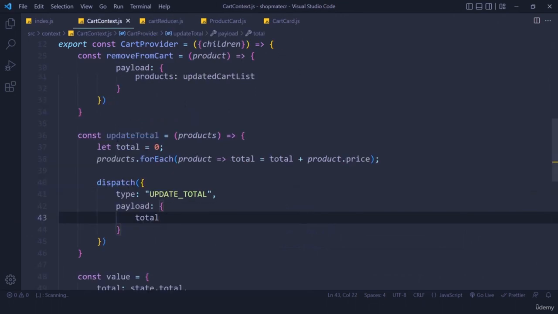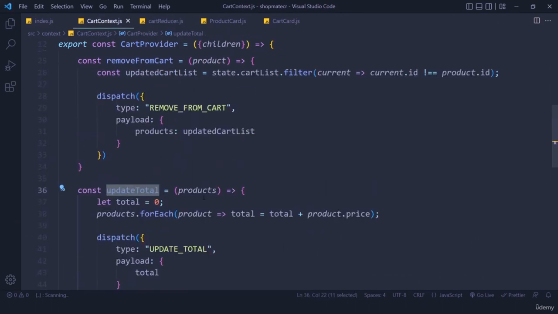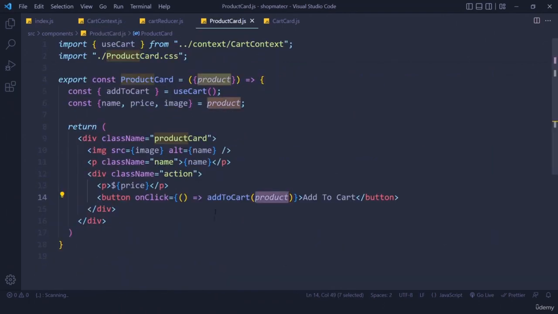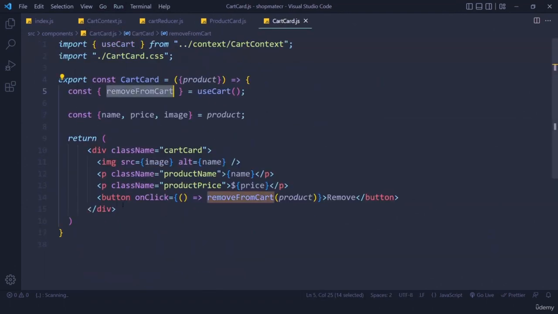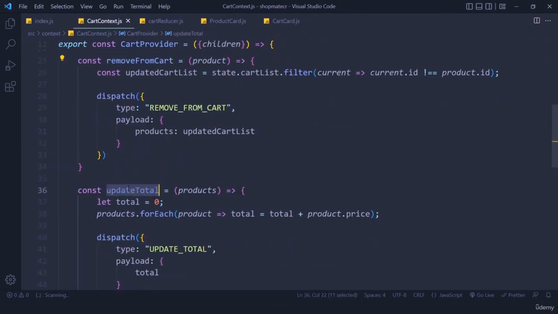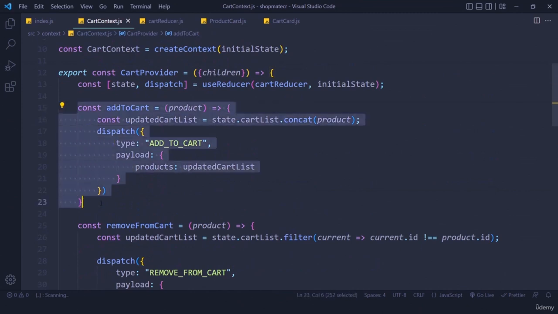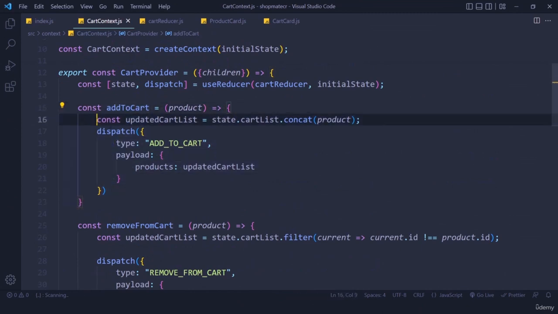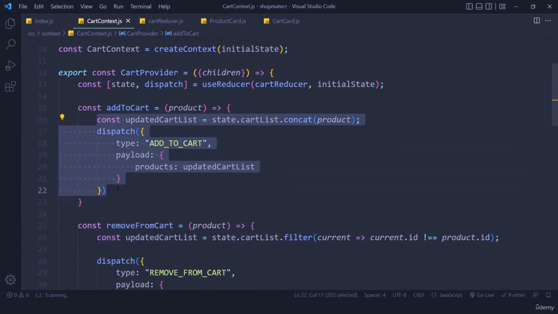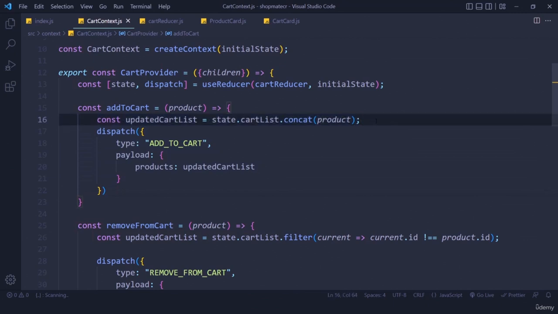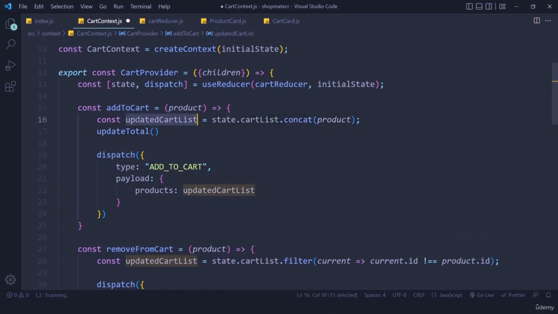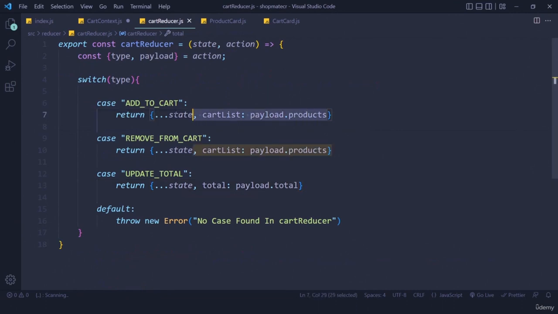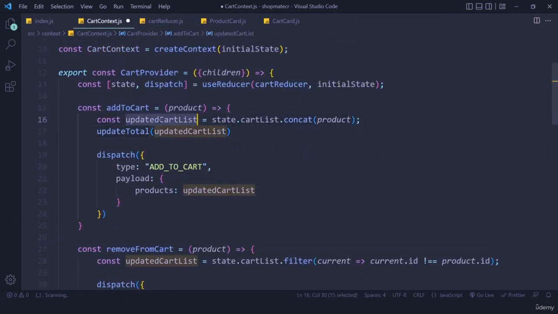This is great. Now when we are going to call this, because we are not going to call this manually. For example, add to cart is called manually by us when we click on the button. Remove from cart is called manually by us when we click on the button. When we need to call total, well, after adding the item, our state is updated. So here we added our item, everything related to dispatch. Here we updated our list. So what we can do is call our updated total here with the updated list, because this is the same list that we are passing here and updating our state. So that means we can update it here.